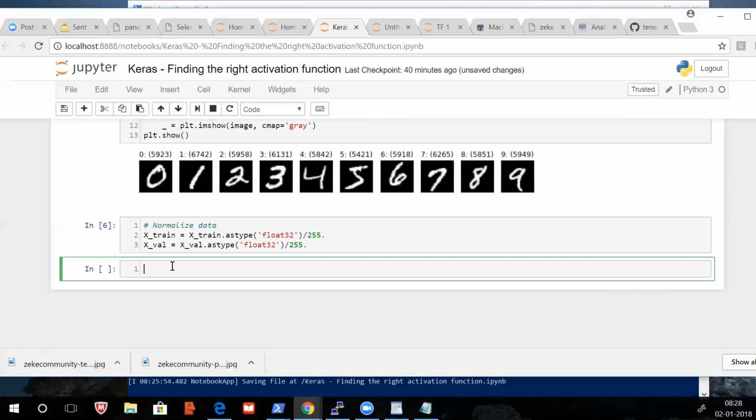Understood, right? As type: first it converted x_train into float, right? Then you divided it by 255. Fine. So that your pixel value comes between 0 and 1. Fine, right? Then understood, right? You're changing all the feature data into this. So that pixel data you are converting into float and then you are dividing by 255.